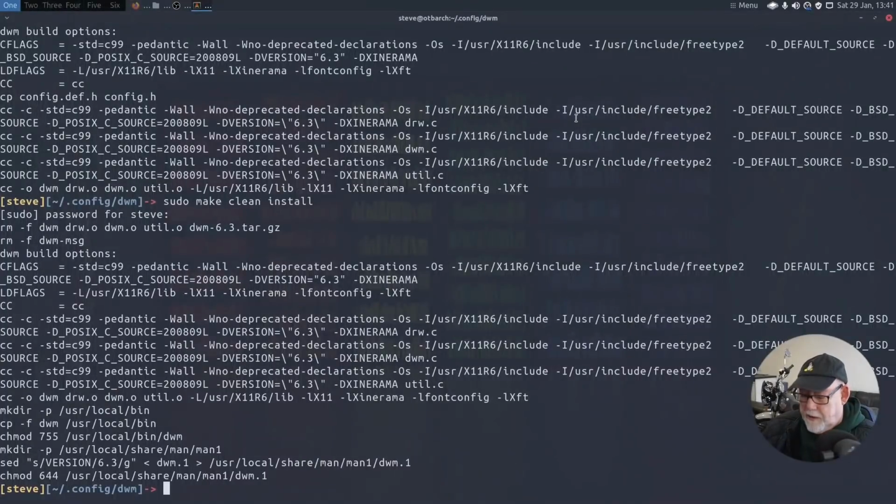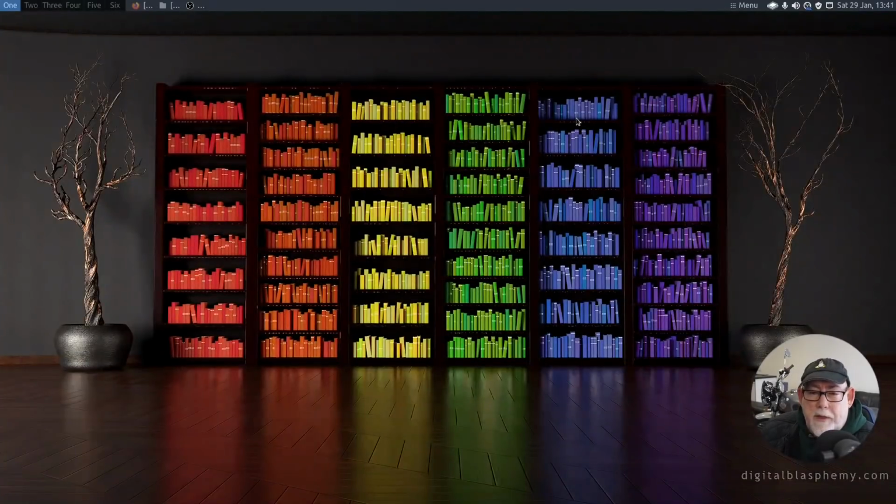And that's it. So that's all it takes. You've dropped the source code into your .config folder. You've made it. You've compiled it from source. You've got a desktop entry in /usr/share/xsessions. You've sorted out your .profile file so that all your paths are correct. All we need to do now is to log out and log into our brand new DWM.